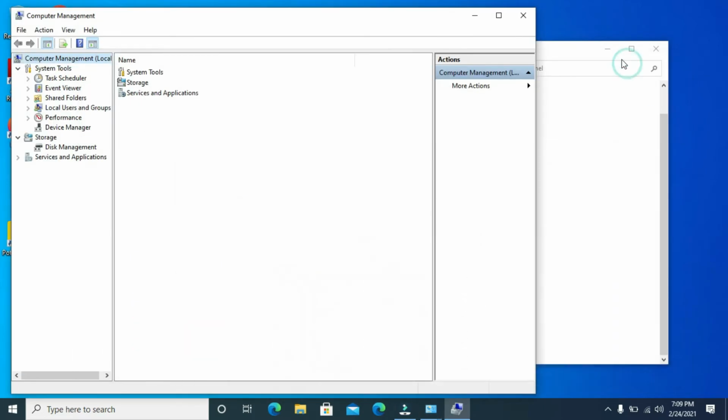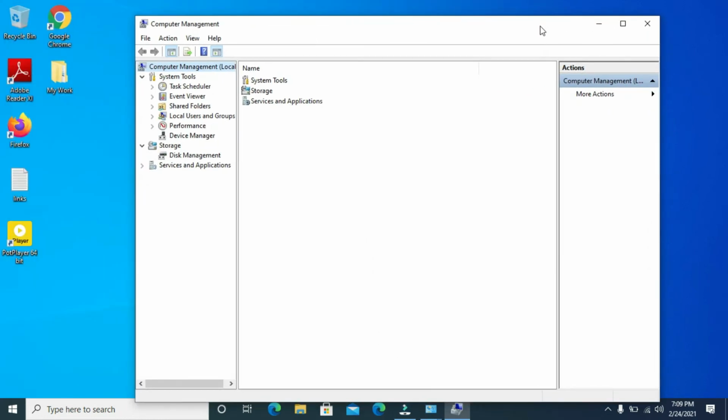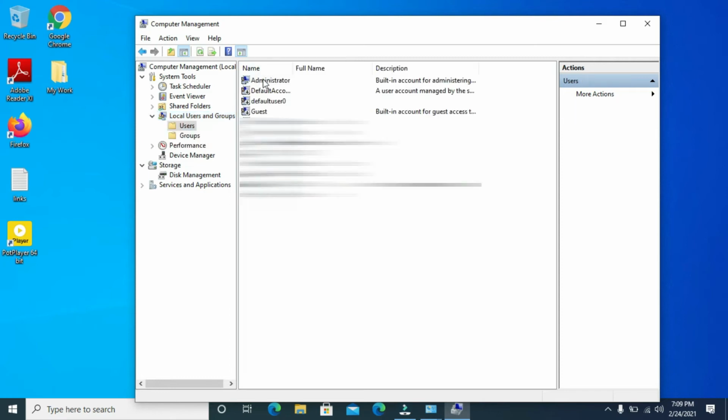In the computer management window, we have several things that you can do, but today we just want to focus on how to add a new user. And for you to be able to execute any task here, you must have administrative rights. You must have those privileges to be able to change anything. On the left side, we have the local users section. Then I'll open the users folder, which will display all the users that are in my computer.